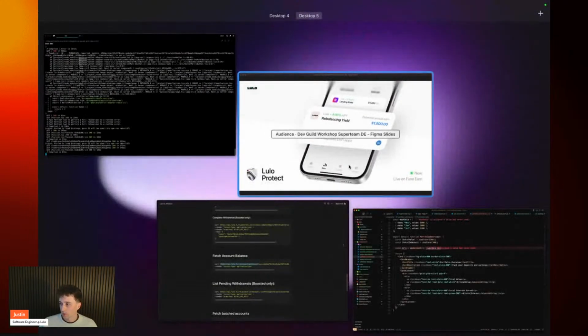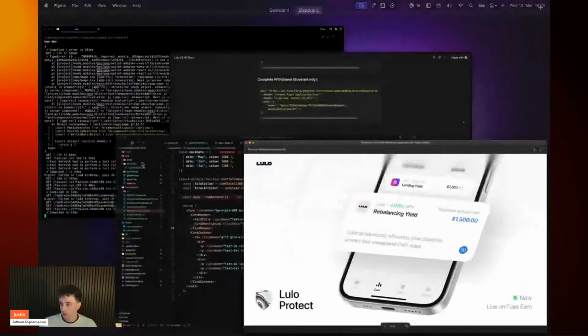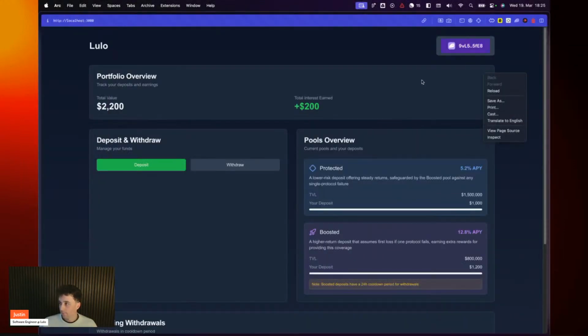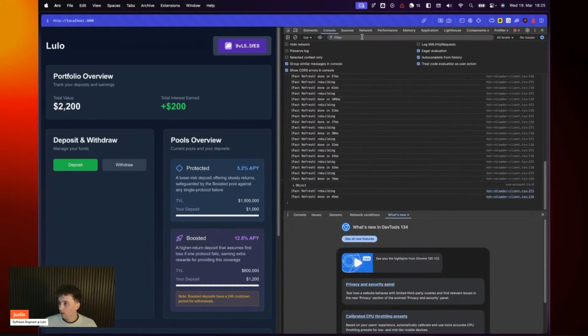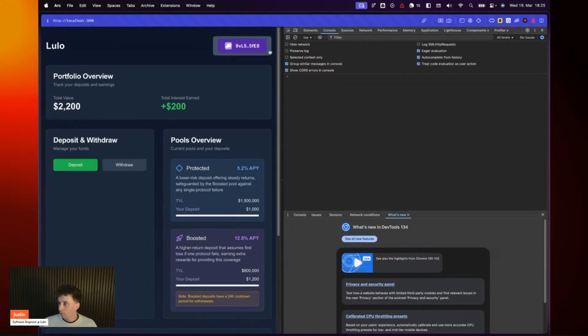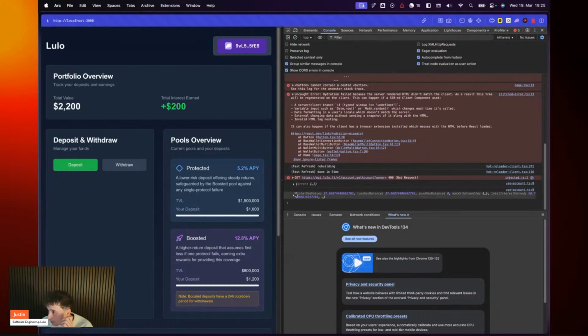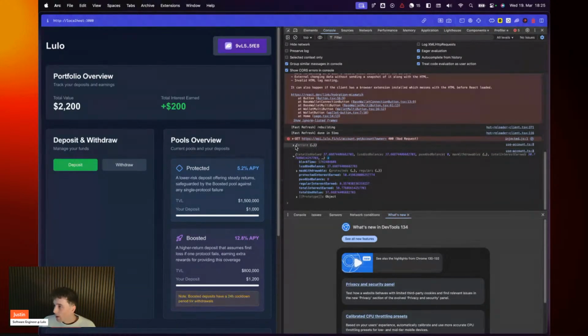Sweet. So if we go over to our application now, we're going to see in the console. Perfect. We got the error first because the wallet was not connected yet, but here.